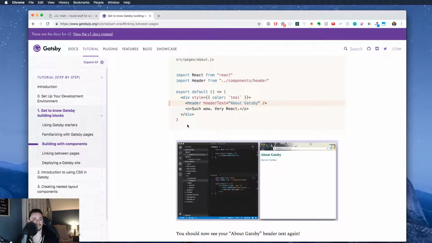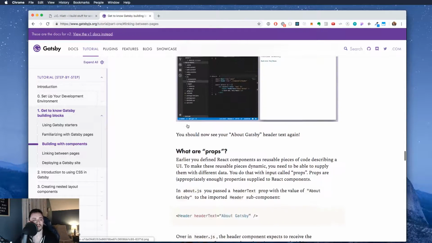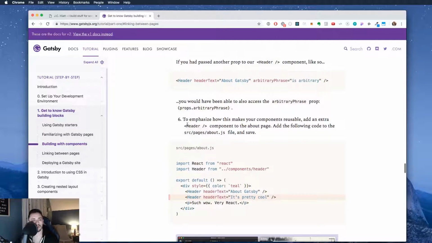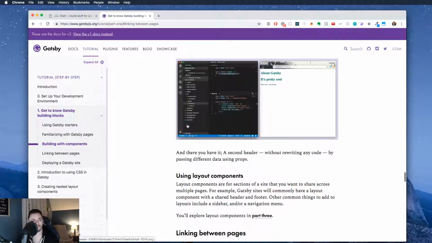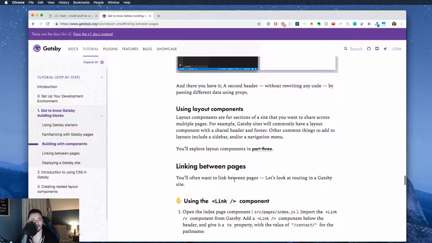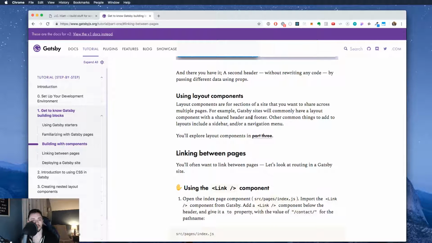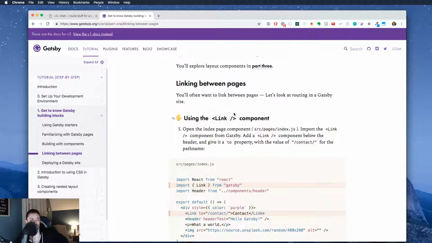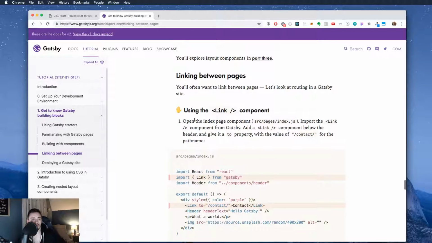Alright, props. Yep, cool. Layout components. Good. You like it. Oh, using the link component. Oh, there's a hand, so that must be what's important.